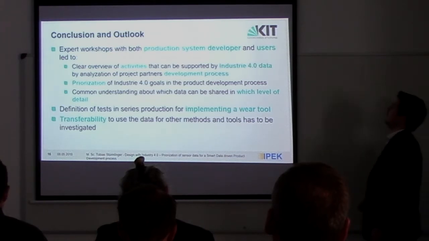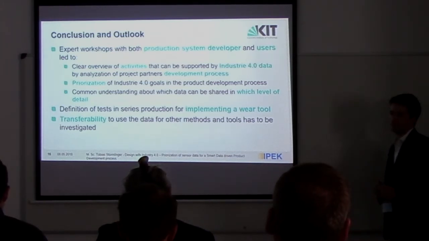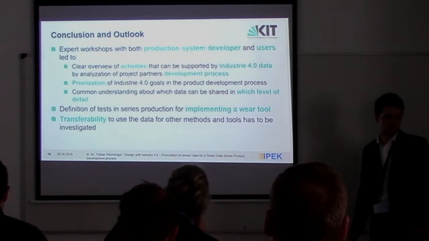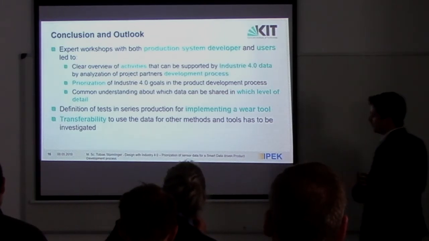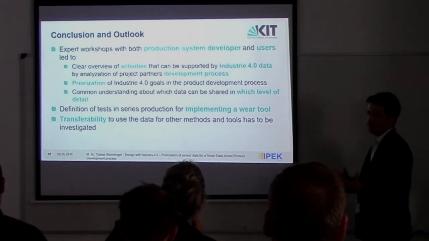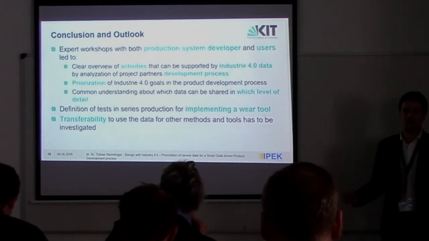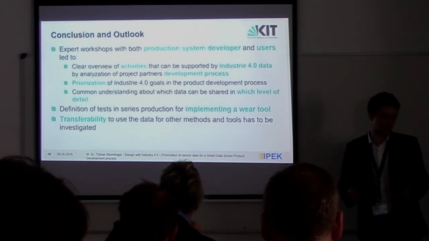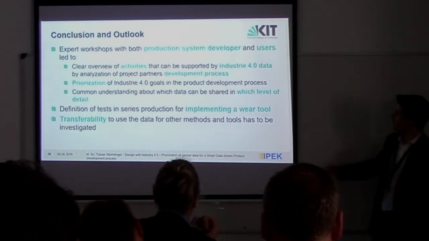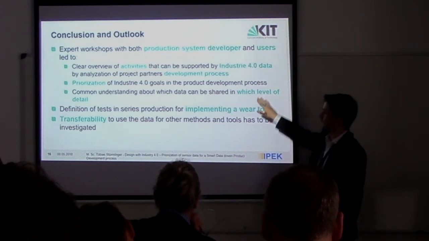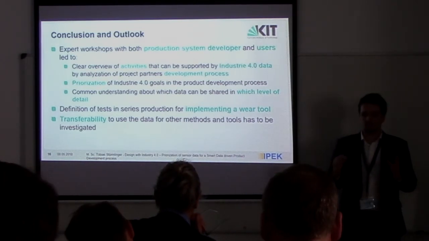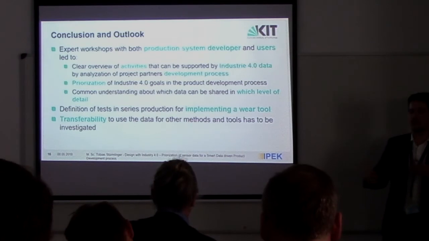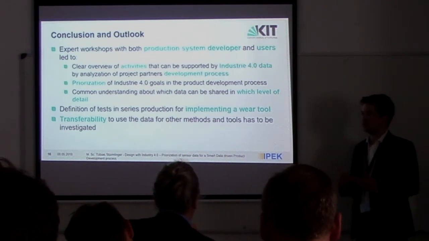So, in the conclusion, we conducted 2 expert workshops with both the developer of the production system and its customer who's producing the springs. So they got a clear overview of the activities where they really can use the data out of their customers, and they can prioritize which tasks to do. And what's also really very important is that both of the partners get a common understanding which data is really nice to share, and then can get agreements on how to deal with these issues.